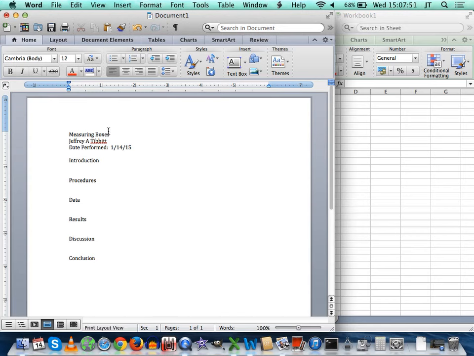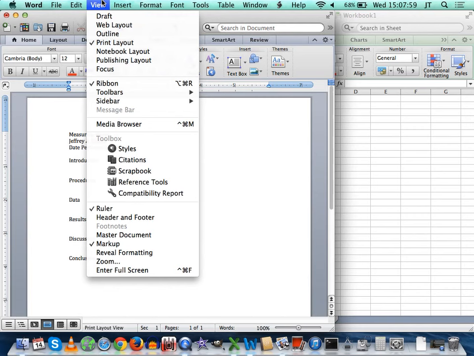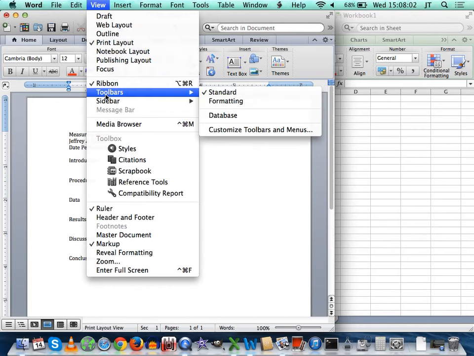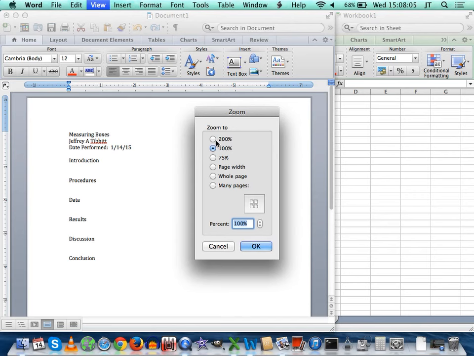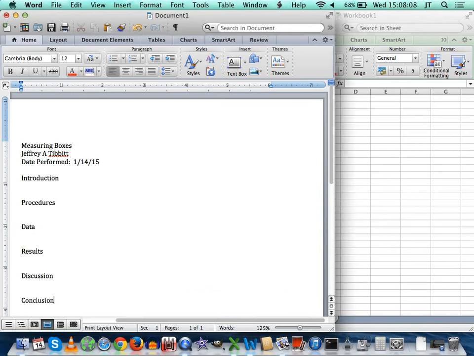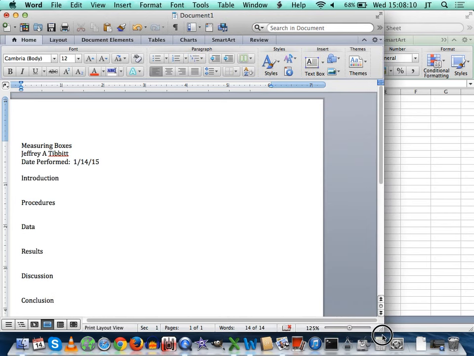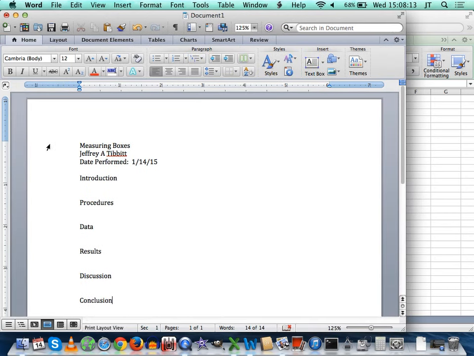Now, this is a pretty good font to use. Cambria is a good reading font. I'll blow this up so you can see it a little bit better. Zoom, where's Zoom? On the bottom, or you can go full screen. Okay, 125. Okay, you guys see that? You see the J has these nice little things at the top. When fonts are a little bit fancy, they can be more pleasing to the eye. I'll show you Times New Roman. I usually like to set my font in Times New Roman.